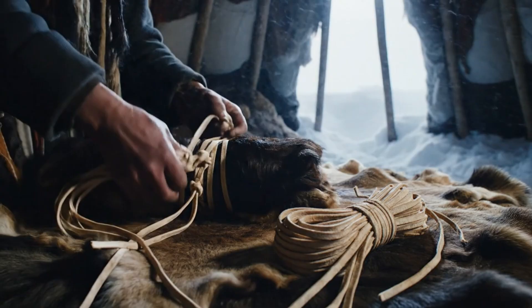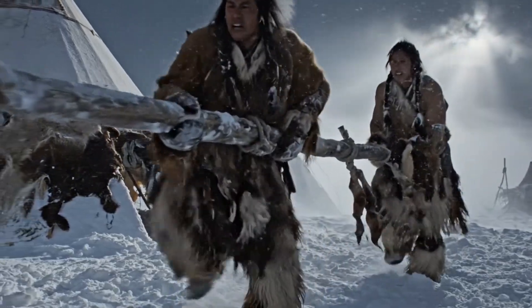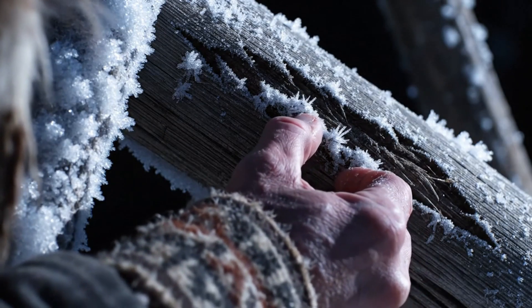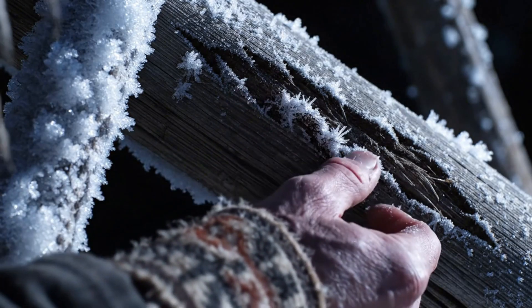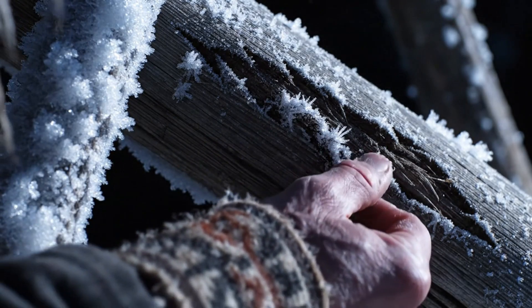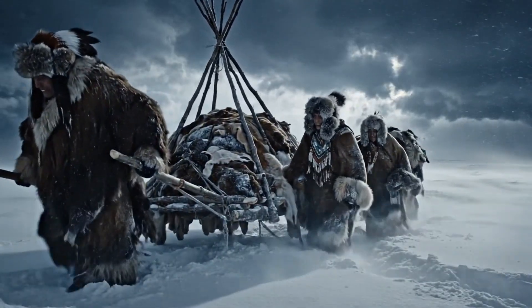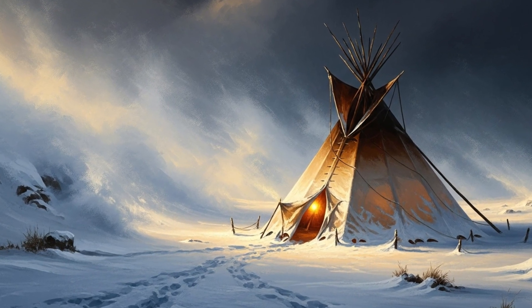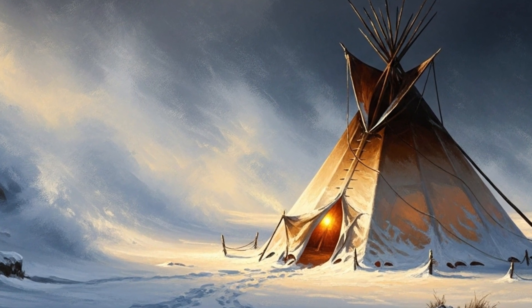Rawhide laces were coiled on their own, kept dry so they wouldn't twist or crack. Only then did the poles come down — each one lowered by hand, not dropped. The wood checked for splits, bends, or wear marks where rawhide had bitten deep. Those marks matter; they tell you how the pole will behave in the next build. That was the whole system — a shelter you could take apart, carry, rebuild, and trust again. Not a house. A reusable survival tool, inspected every time like equipment your life depended on.